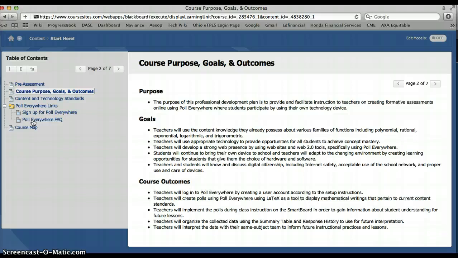Dublin is a strong supporter of students bringing their own devices into school, and since they're already bringing their own cell phones, I just wanted to create a professional development opportunity for teachers to learn how they can integrate that type of technology into their instruction. The course outcomes are also listed below, and these are the same course outcomes that I asked teachers on the post-assessment on whether or not they met these.